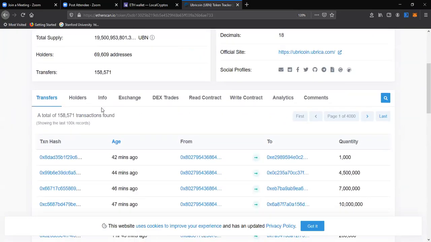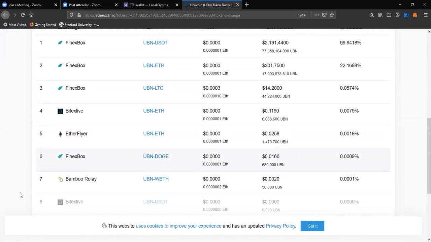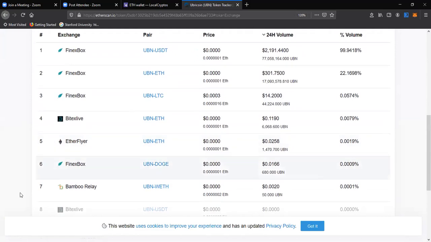But today we want to focus on the exchange. We have exchanges, and we also have decentralized exchanges. Although this is something we will tackle later, those are also exchanges, but they are decentralized. What we can do now is click on the exchange. And this is what I was telling you, that you can move from Etherscan to any exchange that you want to go to.